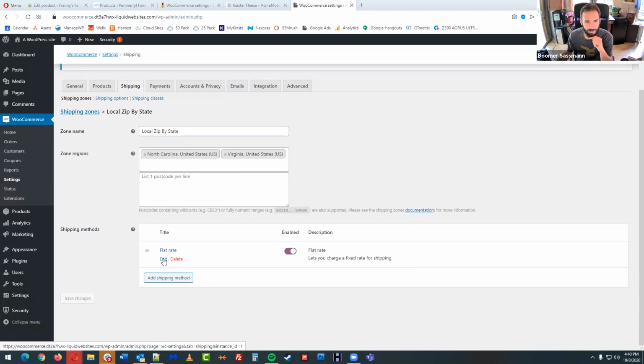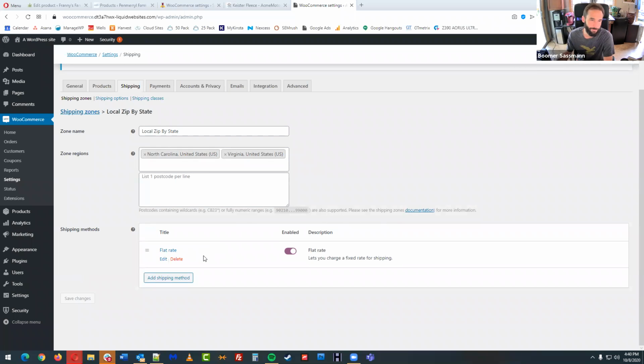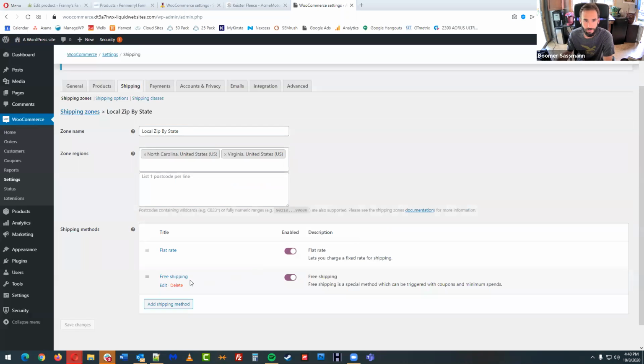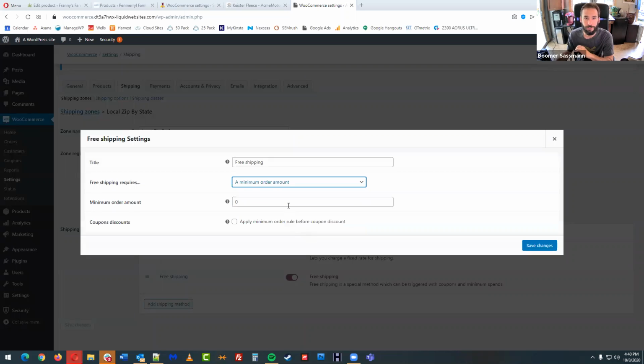And then what I have to do is come in here and edit the flat rate and say how much the rate is. So this is done in dollars, so it's $5, and you can see this gets complex. So you can do it based on the quantity of the items that are in there. We're going to keep this super easy. If somebody's in one of these two states, it's $5 to ship it to them. And you can add as many of these as you might want to. And you can go in and you can customize based on these different things. So a very common thing is to say free shipping when the minimum order amount equals $100.